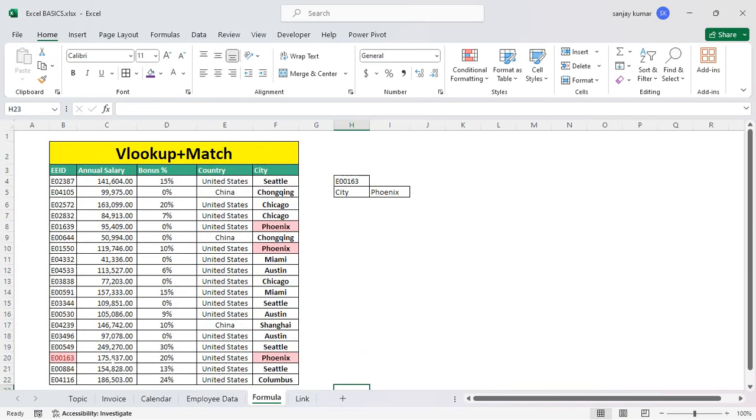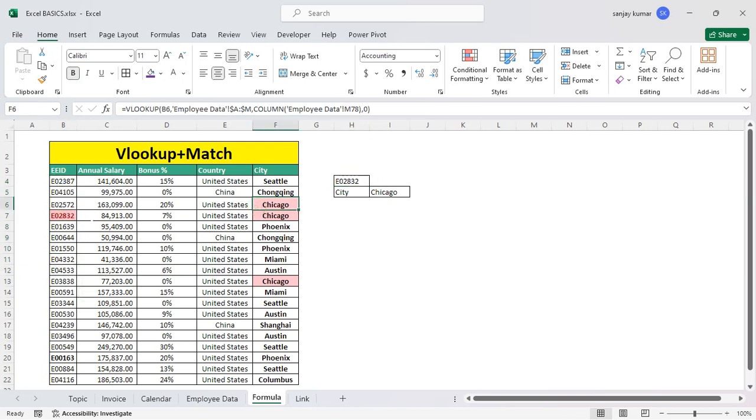Now as you can see here, this employee ID is here, and here is our value. So now for example, if I change the employee ID, this column should be highlighted with this employee ID, and the result should be highlighted with this. So simply let me go here and select this one. Here as you can see, Columbus is the city name from where this employee is. And again, if we select any values from here, automatically it will highlight this one.